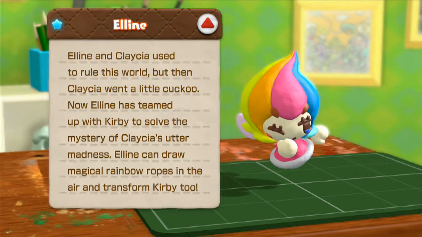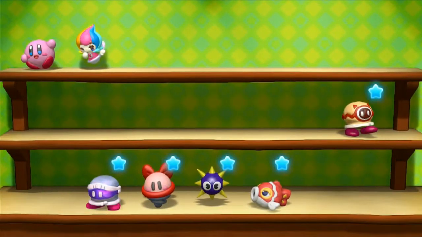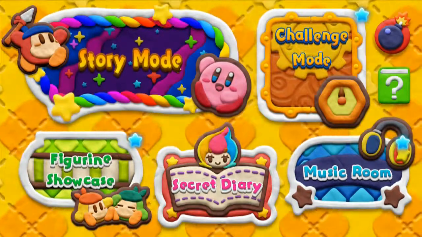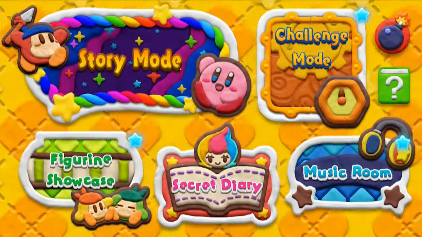So Clacia, I guess, is the hands? Oh. That's pretty cool, though. Definitely gonna try and get as many of these as I can, because I really like looking at these figurines. It's awesome, awesome, awesome. Kinda sucks that you can't play as Meta Knight though. I think it looks like second player plays as Waddle Dee, so.